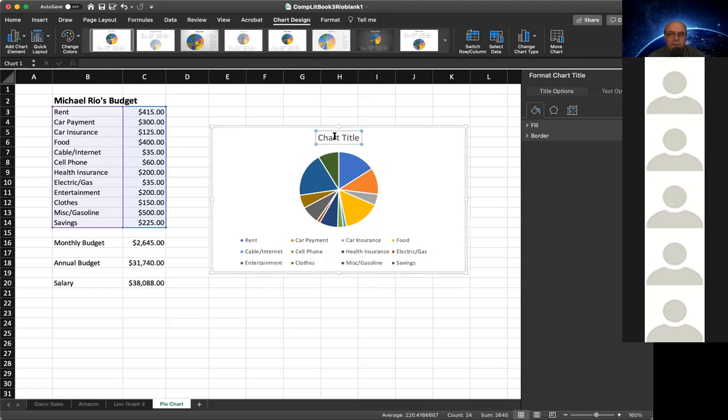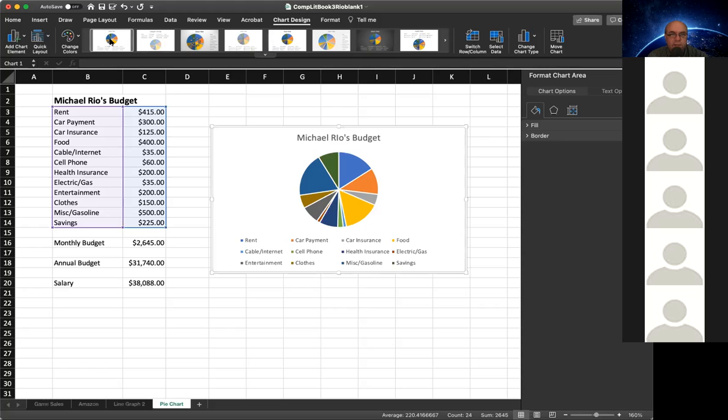So first we're going to put in the title, and we're going to put your own name, and then put budget. Okay, that's a good start. Now, before we go try to figure out how to label some of these slices better, there's probably some pre-made ones that already do that for us. So what I'm going to do here is check out the pre-made ones first. You know, why not? That's what they're there for.